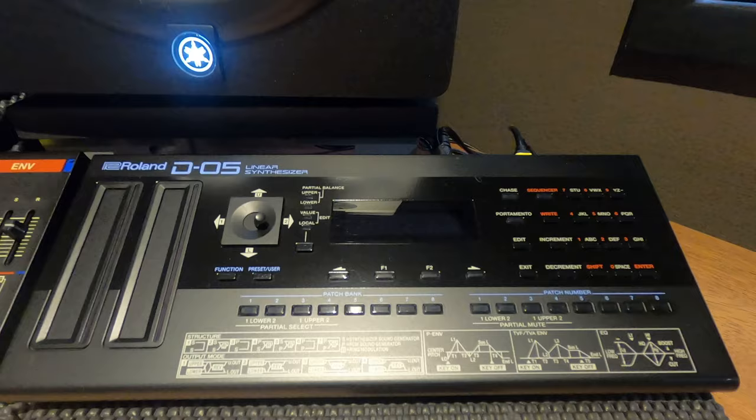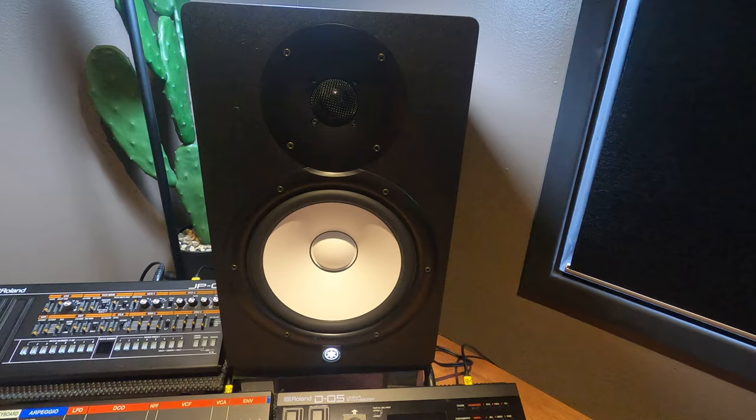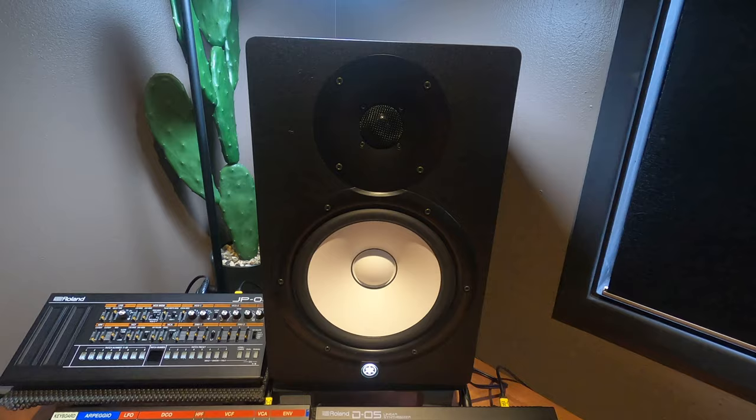Then we've got my speakers, which I spoke about in my last room update, Yamaha HS8s left and right, and I've also got the subwoofer, which is under the desk. I like to turn the subwoofer down mostly because the piano and lower deep sounds can muddy things up and confuse things if I'm trying to mix music together and all that sort of stuff, so I tend to avoid that.